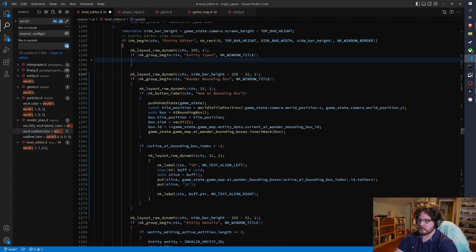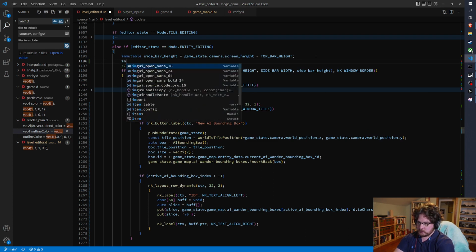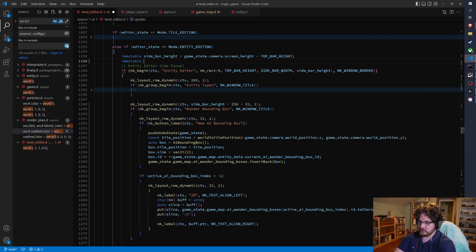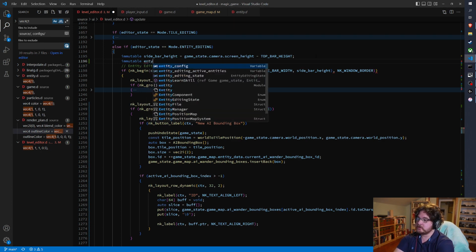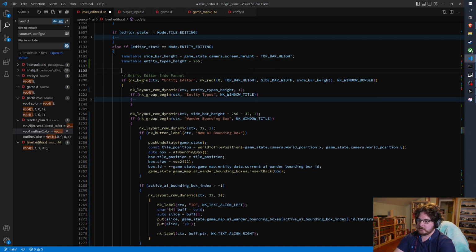I'm going to add a new variable here. We're going to say entity types, this place and mutable.